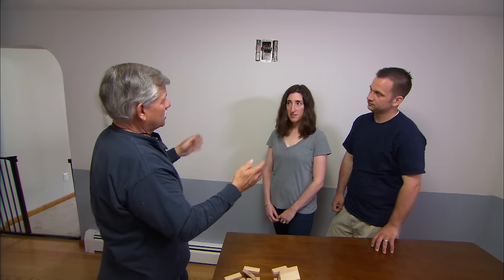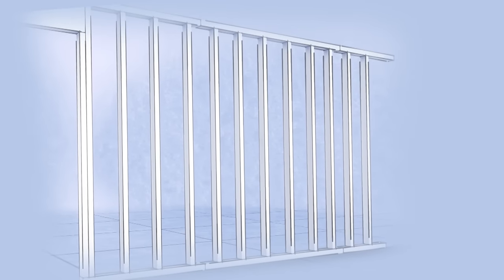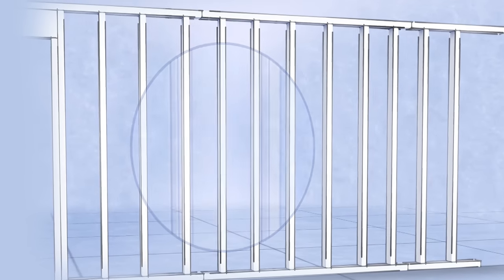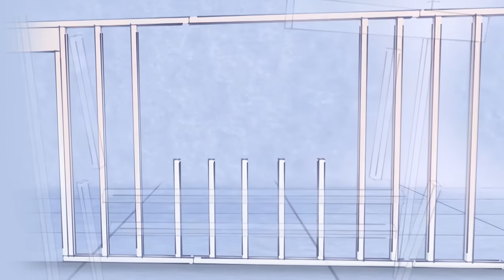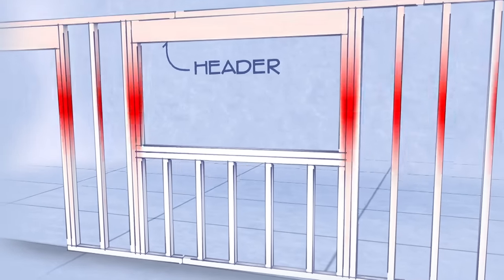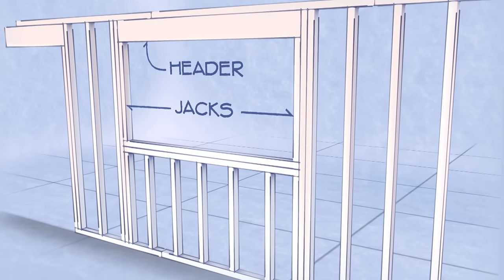Does that mean we can't put a hole in the wall? No, we can cut into it, but we have to know how to redistribute that load above. Inside the walls there are structural studs — in this case two-by-fours — that not only define the wall but are also carrying the weight of the floor above. The studs are set 16 inches on center, but those studs are in the way of the new opening. I can't just remove them because the load above won't be supported. By installing a header across the opening, that load will be spread across the header and carried by two new studs on either side called jack studs. The same framing is used for door openings, windows, or even a simple pass-through like this.